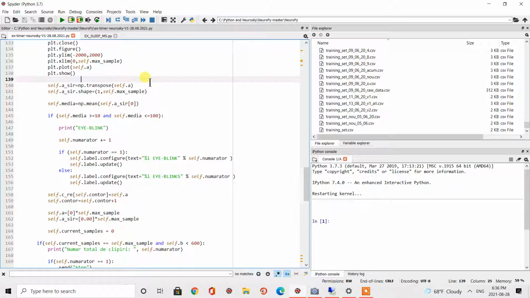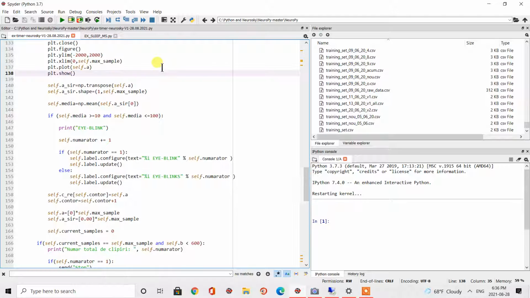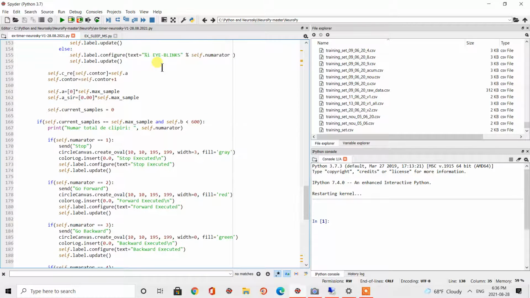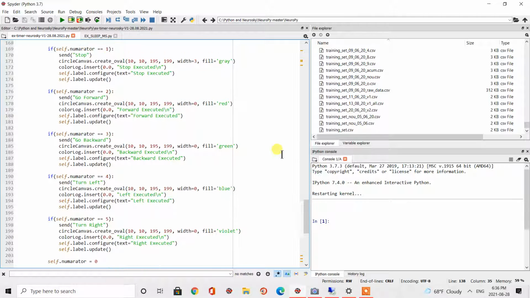Also, I used the matplotlib library to display the graphical representation of time and amplitude variance of the raw EEG signal. There were also some if functions added to switch between the movement directions.